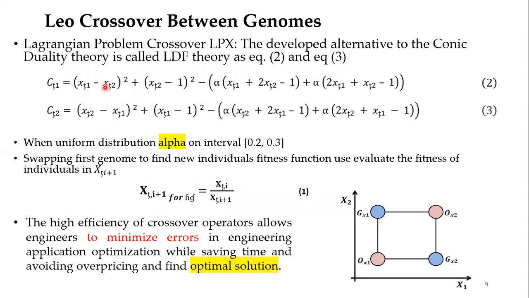Now, this slide talks about the LPDF, which is the conic duality theory, from which we created our LPX, the Lagrange problem crossover. We have a paper in the link in the first slide, and these equations are all explained in detail. So I'm also skipping this one because we have two more videos to talk about the literature review of crossover operators. And we also have a video about LPX and Lagrange Elementary Optimization.